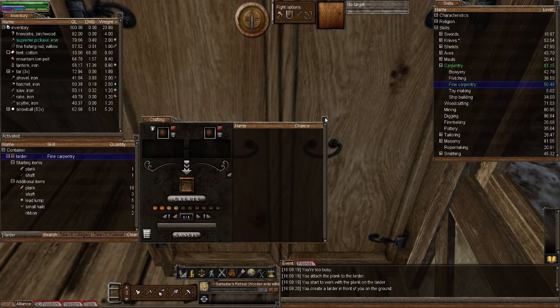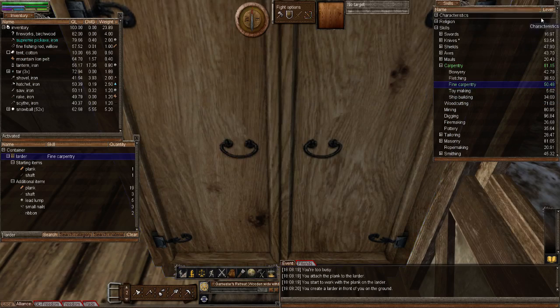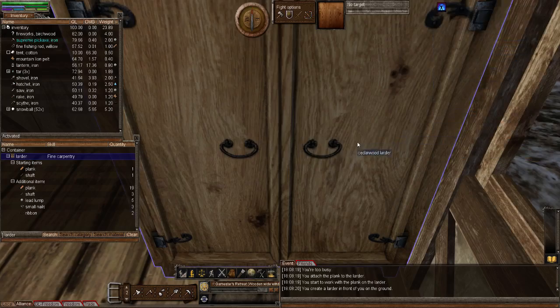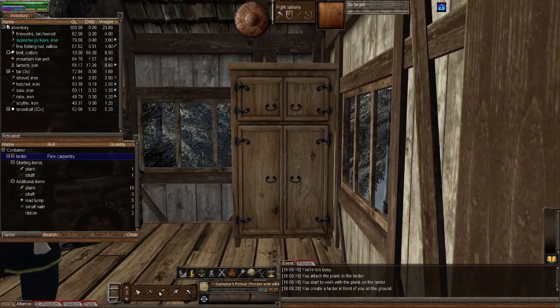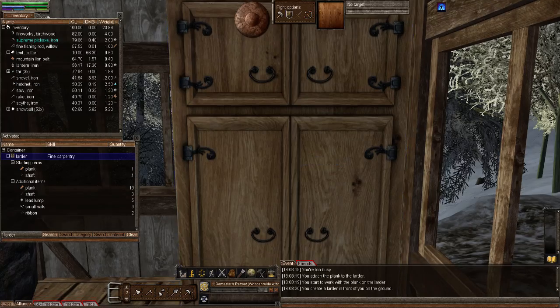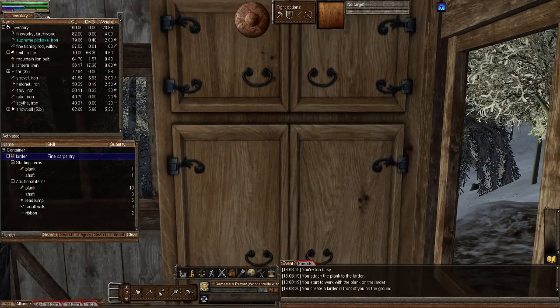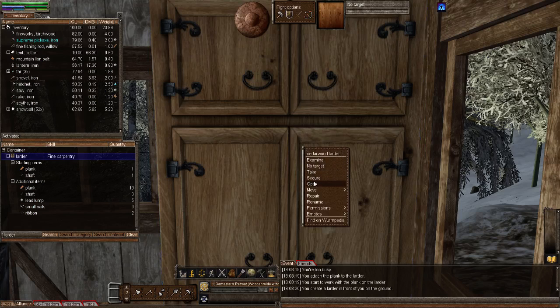okay, and there we go. Let's check this out. I've got a little bit of experience gain on that. Okay, let's step back and take a look. Doesn't that look nice? Doesn't look like a larder really. It looks more like a cabinet, but let's open it up. So to use it, right click, left click open.